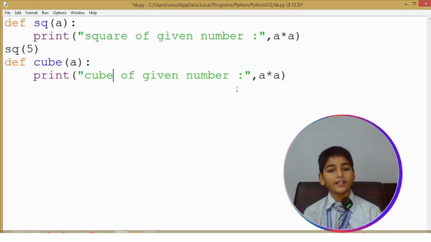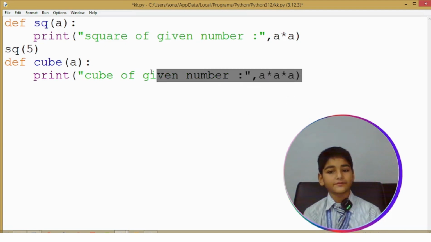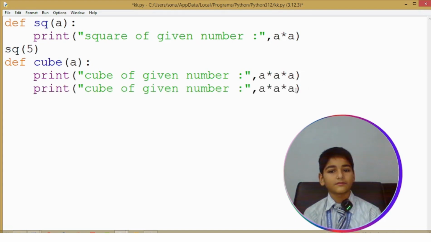Then we write print, after that cube of given number is a star a star a. And we can also write a star star 2. The two stars are called the exponent operator.